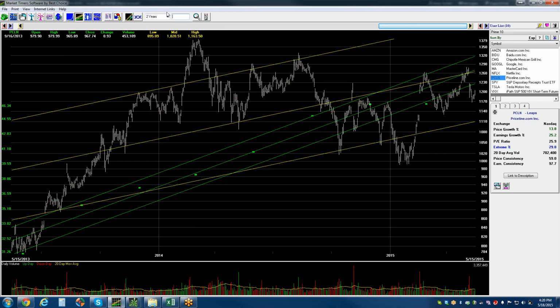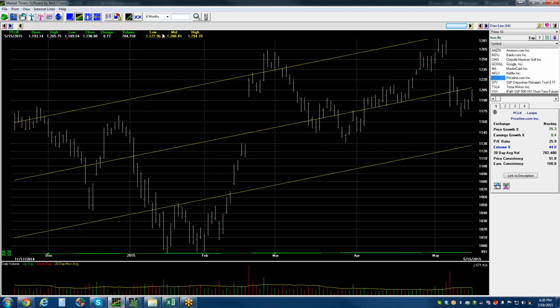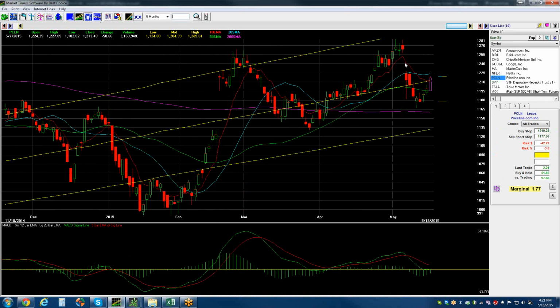So we'll look at a shorter term of 6 months, starting to pull up, just touching the mean. And remember, stocks will typically try to fill the gap. And this gap here, let's go to a candlestick chart. This gap here is that missed earnings. There's your hammer candle pulling back up. We have a half cyan hash mark indicating a 75% probability based on the swing trading program built in Best Choice that it'll pull up tomorrow.